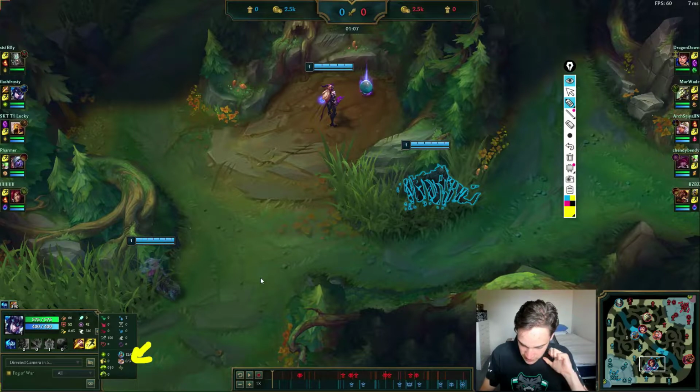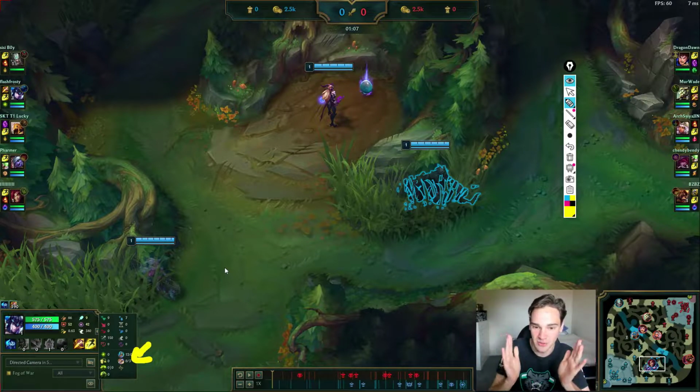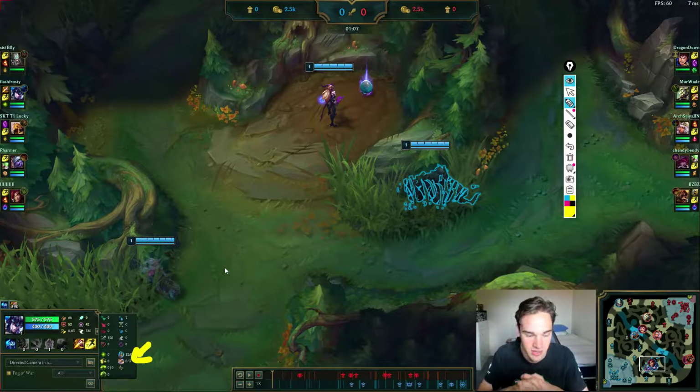So definitely switch that up to what you want to go, which is Triumph and the Legend Alacrity. Triumph is really good as a tank. If you can get that one kill off and it's already taken so long to kill you, you're going to get an extra 12% health back, and they're like, oh, now I've got to keep killing this Sejuani. It's so hard. It really helps in those skirmishes.